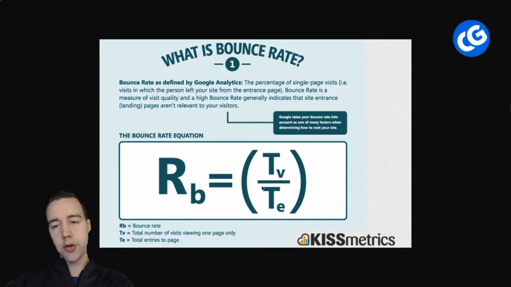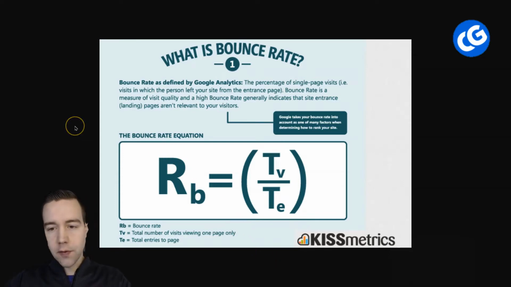Very important that you don't confuse bounce rate with exit rate, because it is not the same thing. Exit rate takes into account all the people, whether they land on the page or whether they flow to the page. So people can enter a page two ways. They can land on it as the first page that they entered the store, or they can flow to it from other links in the store. So in that second example, that person leaving that page wouldn't be a bounce. It would be an exit because they didn't start on that particular page.